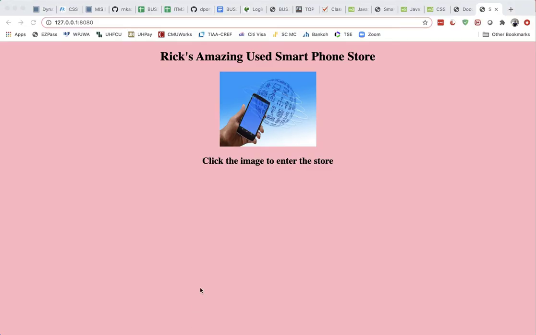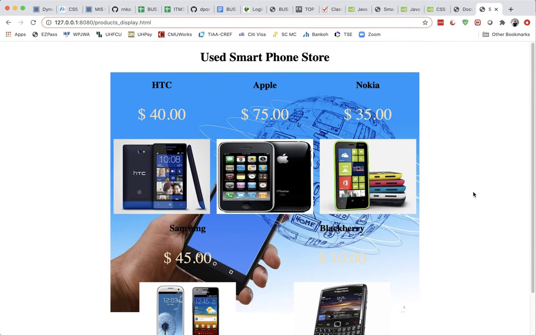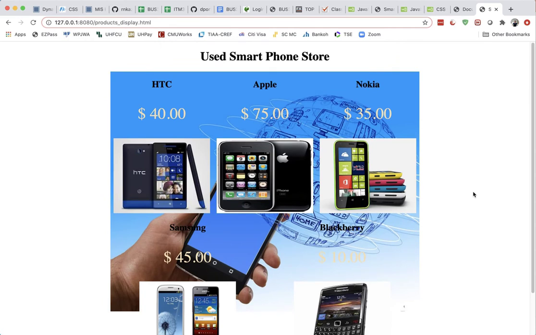So here's a variant of the simple page or pages that we created for Lab 2 for the used smartphone store. I'm going to click on this and go into my store, and it's rather ugly, but that's not the point of this. The point is that we can understand this page in terms of the DOM, in terms of the document object model. We can inspect these objects, we can look at their properties, we can change their properties, we can play around with them. And this gives us power to do anything, everything from a scripting language.